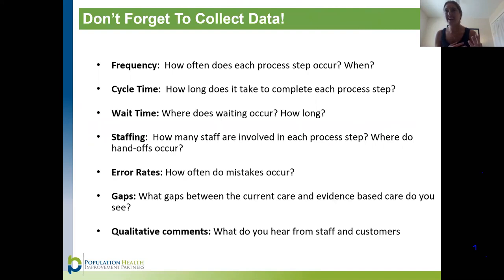And Mary and I actually were talking earlier today about what a mistake means. And I think that's a really great conversation that you all may need to have within your team as well. So you may need to operationalize what error and mistake means for your team, especially if there are some people on your team that aren't necessarily used to seeing the process firsthand.